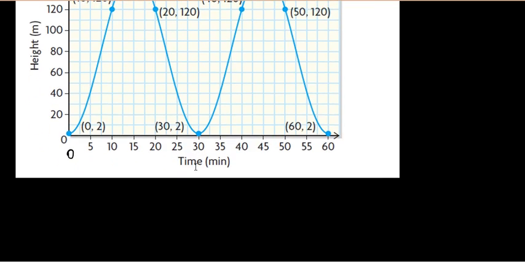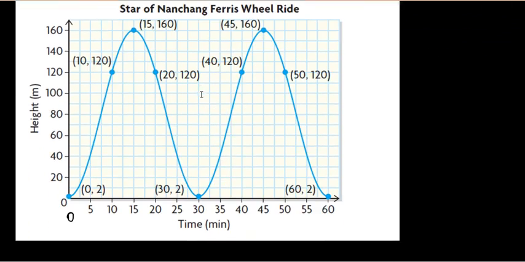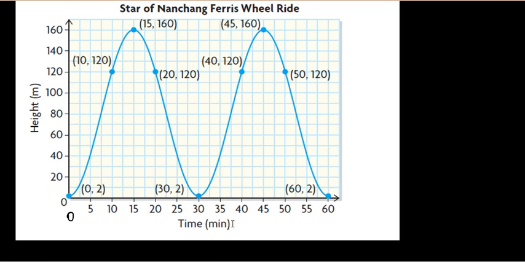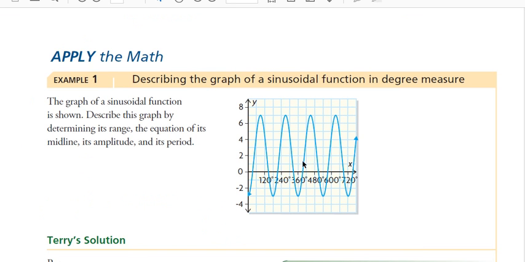If you can understand all of those pieces, amplitude, period length, time it takes for one revolution, that's huge. That's kind of the main example for this section. So if you understand all that and what a sinusoidal function is, you're in really good shape. Okay, one more example of just talking about the midline.